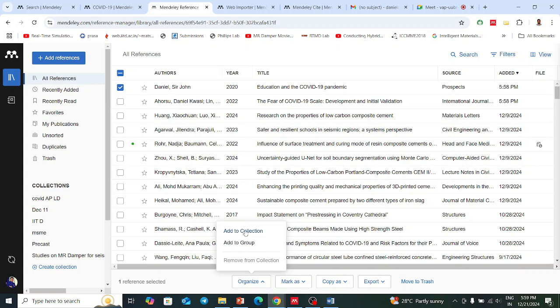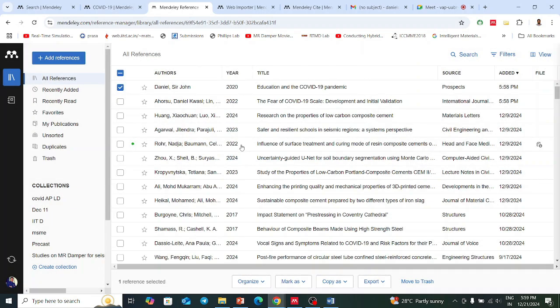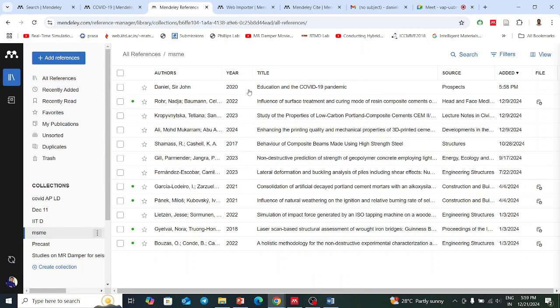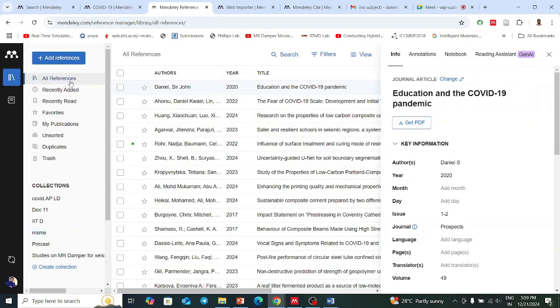Add to collection, click MSME or something and click add. So this is how we can add the article. When you go to MSME, you will find maybe the first article, education and COVID-19 pandemic. Okay. So this is how we need to add. So this is the first step to add the articles.